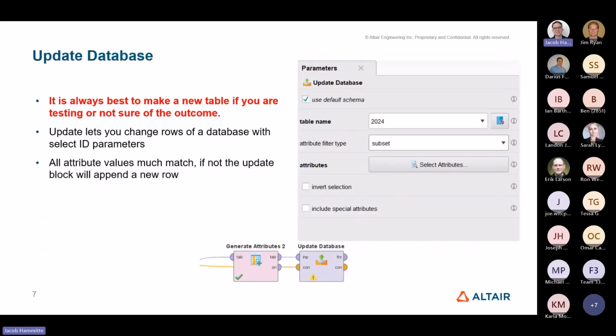And so, update the data. You can also update the databases, which does a very similar thing to write, but it'll change existing data, and you can set which IDs you want. So the overarching theme of the RapidMiner database operations is that no code is needed to actually interact with them.